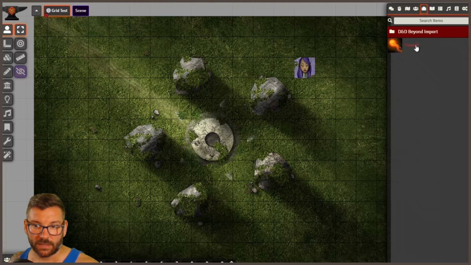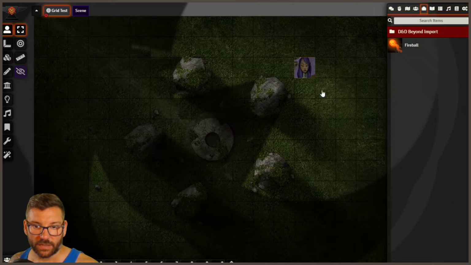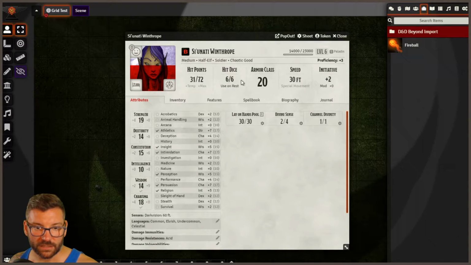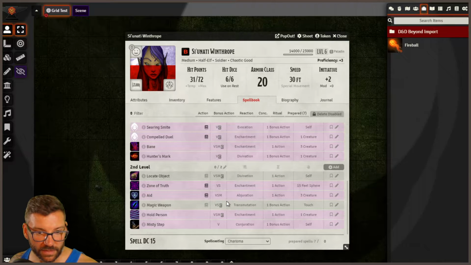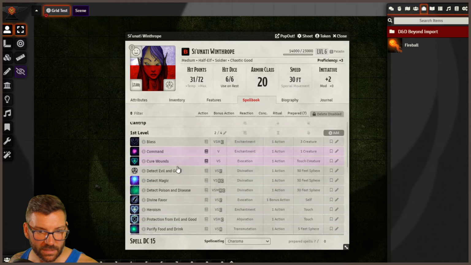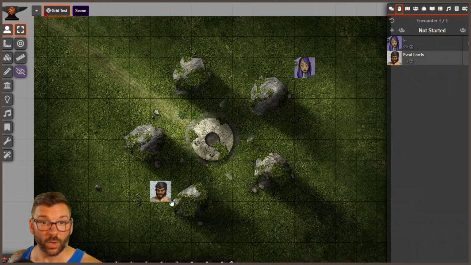And let me see if... I think I have to actually cast it for it to work. She's a caster. No, she's a paladin. Let me see if I can drop one on here that would work. Hold on a second. Let me set this up. It's going to take me a second, but let me set this up and that way you can see it. I'll be right back. Okay, here we go.